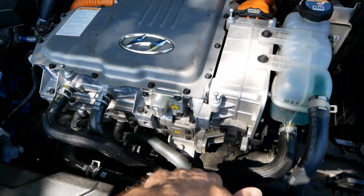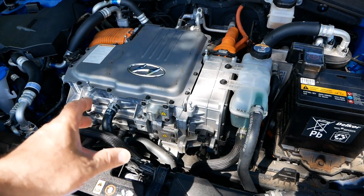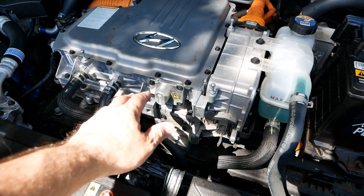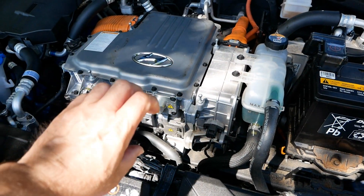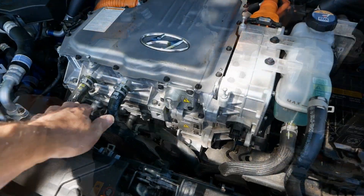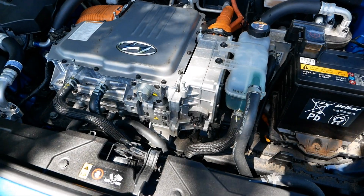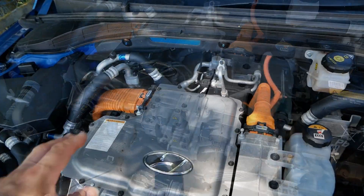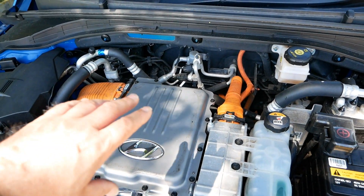This is your motor stack. Right down at the bottom is the electric motor which is driving the front wheels, and then these other units on top — all housed in aluminium — are all the electronics. You've got your charging systems and your inverter, and as you can see there are hoses off it. It's all water cooled as well. You've got a little radiator at the front that just keeps all the electronics cool.